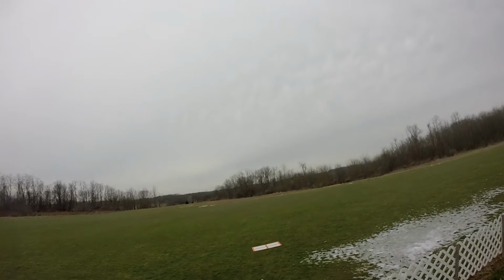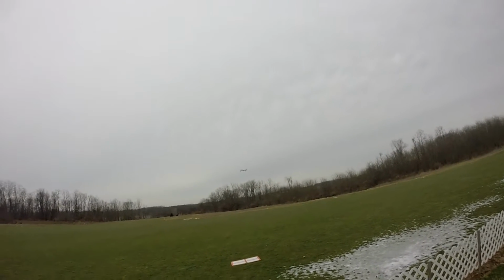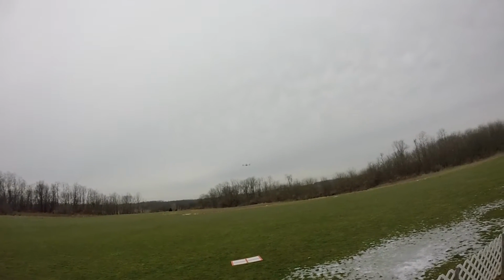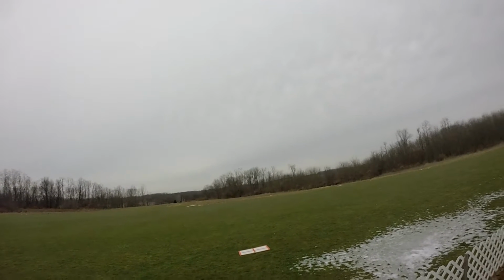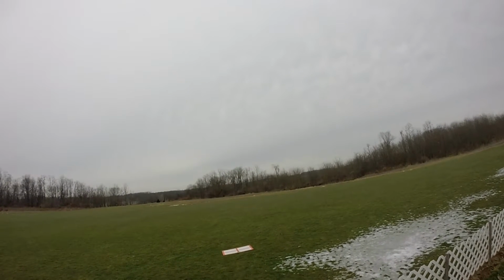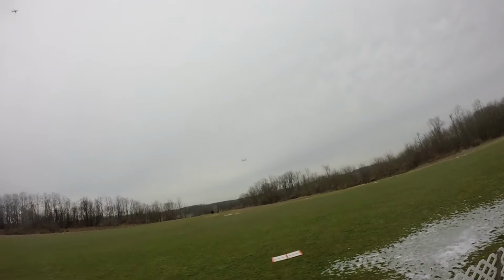Okay, she's a little hesitant when I came back on that. I just found it kind of strange. Let's go in again, just taking her out. Taking her back. Really have to pull back on the stick.